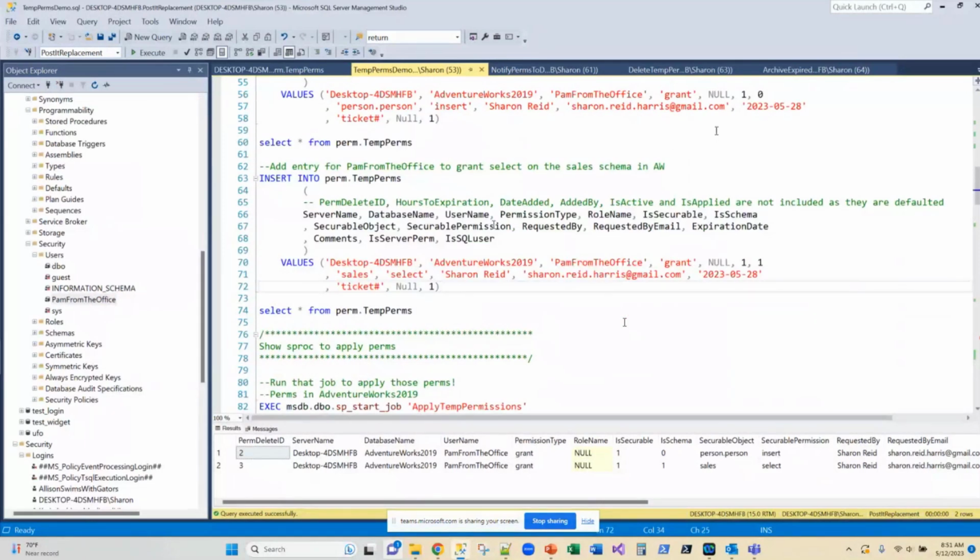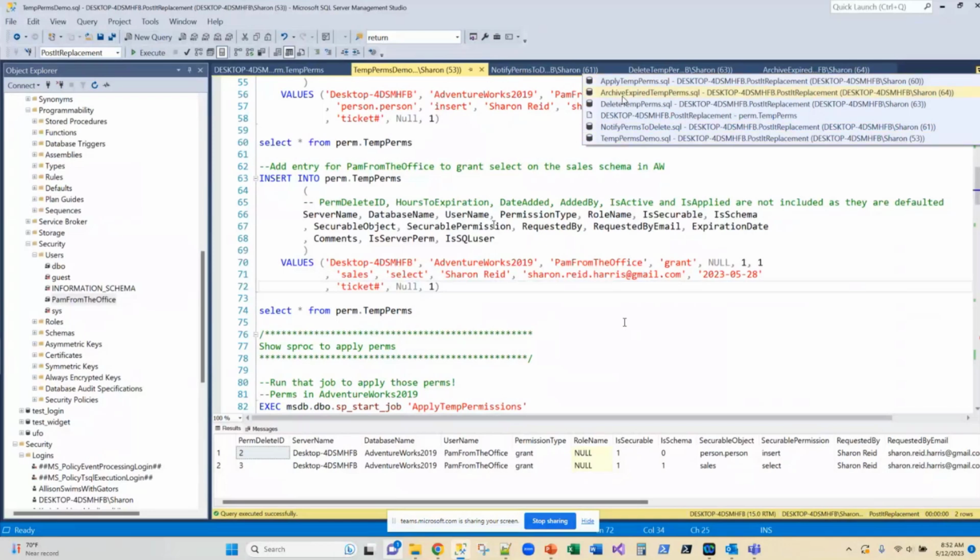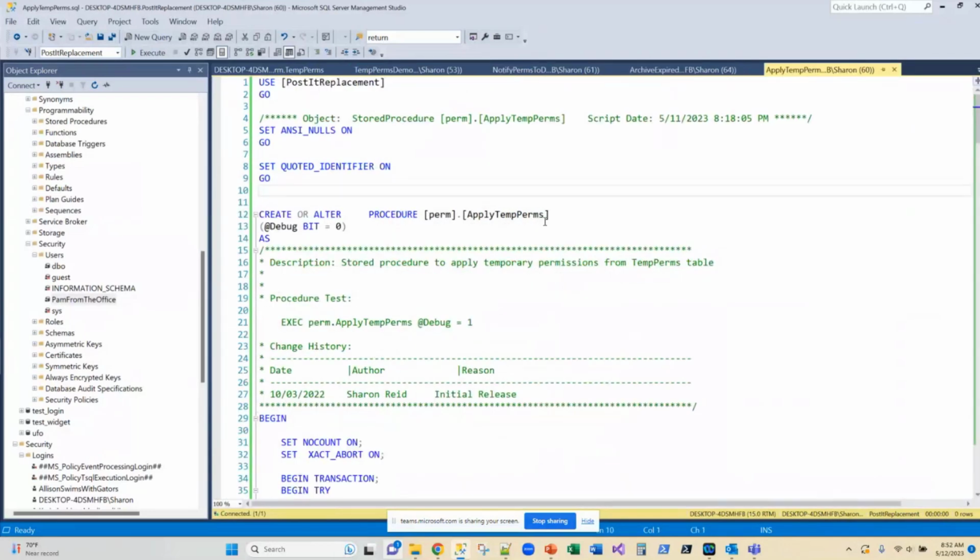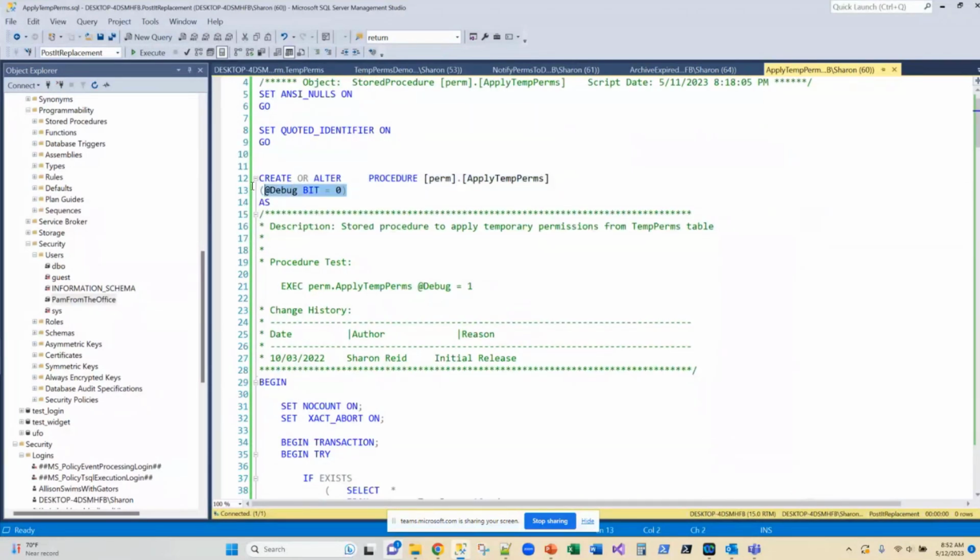So let's go ahead and look at the job to apply the temporary permissions. And I'll show you how, I'm sorry, not the job, the stored procedure. The job just runs the stored procedure and we'll go through it. So I have it set up so that you have the debugging possibility.